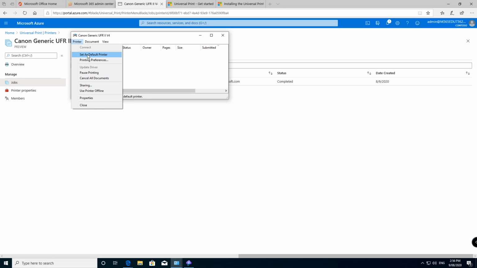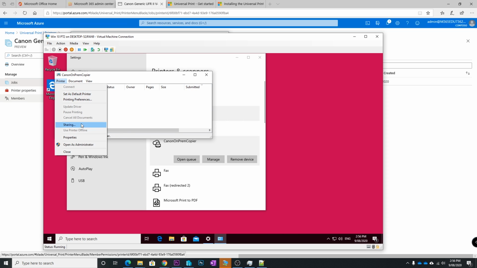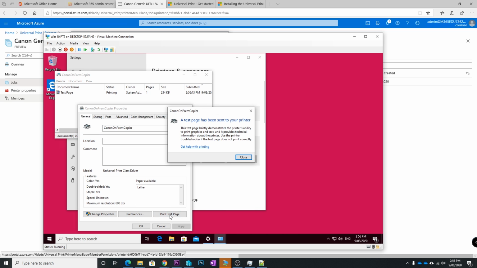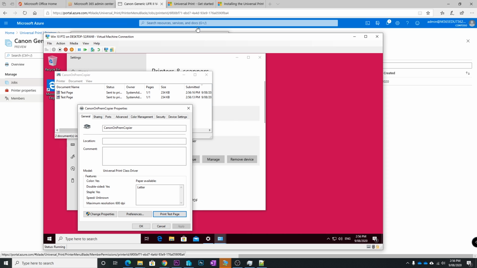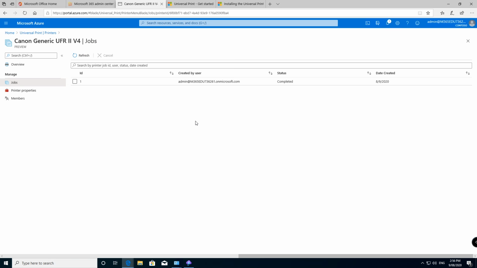Oh, what I need to do is pause printing on this printer, and then I'll send another print job down it. I'll send two. I'll go back here. There we go. Because the printer's not connected to anything, it just disappeared. But here we go. You can see now these two test pages have come through to that printer through the cloud. If I refresh this, we now have two. These ones are stuck in processing because I've paused the print queue.